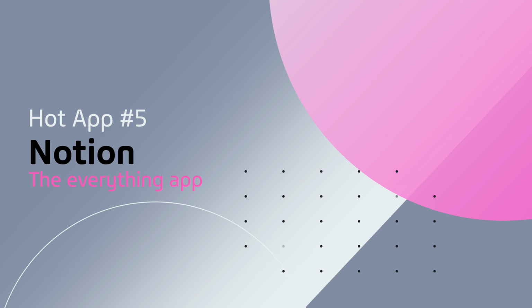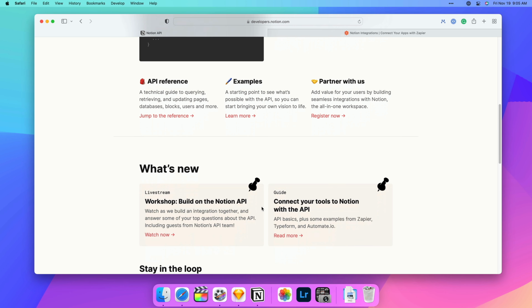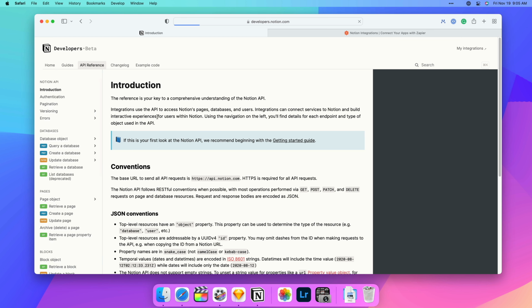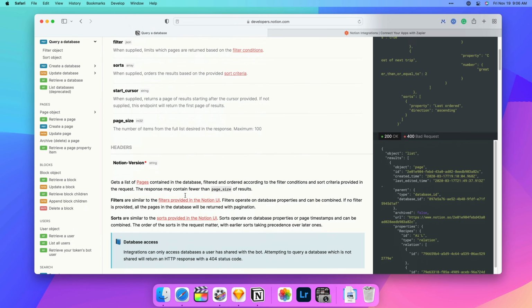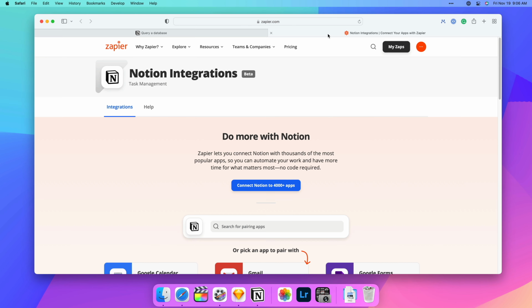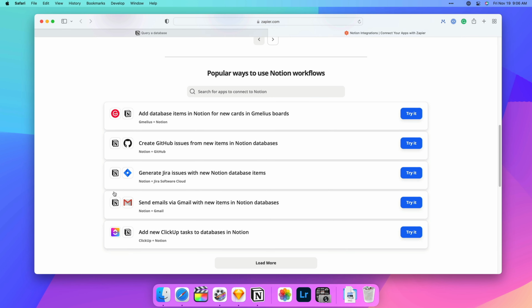Then there's Notion, and Notion is just one of those apps that keeps seeming to improve all the time. But 2021 saw some really big improvements, most notably being the release of their public API. This has been a long time coming. We've been wanting it for a long time, and basically this lets you connect more things to Notion. And so if you're a developer, you can just build an integration directly to it. But what we're seeing is people who are developers already and make other apps using this, making it easier for them to create integrations to Notion.